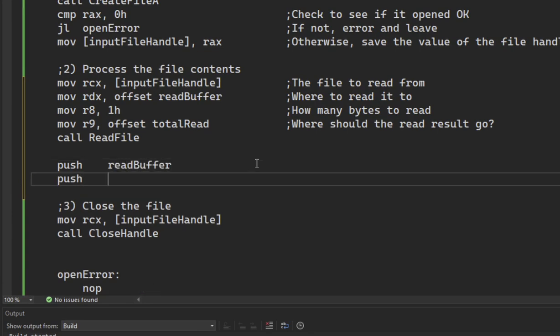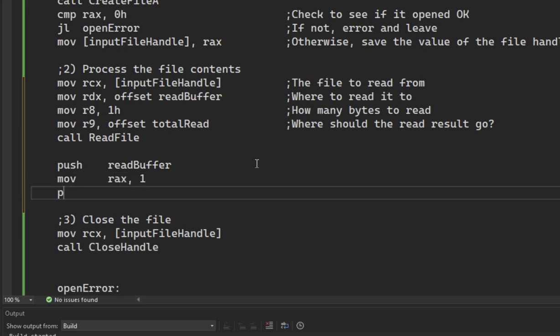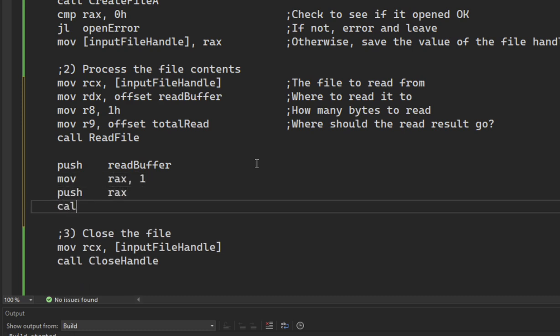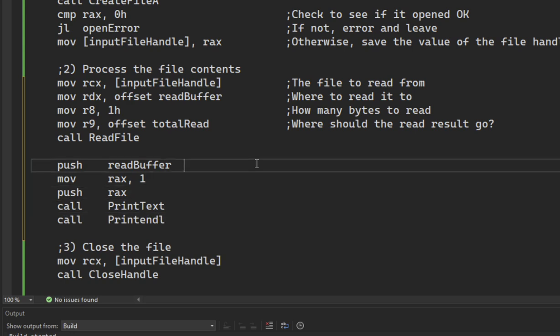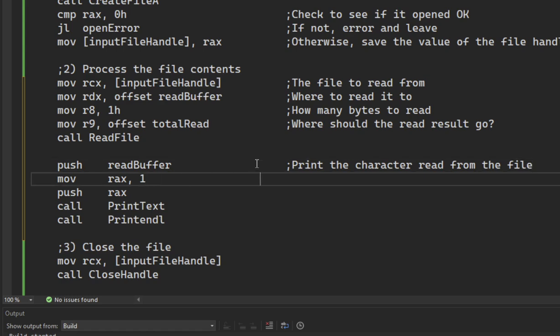I'm going to push RAX, and then I'm going to call print text, and then call print NL. And this is simply printing the character read from the file. That's all that is, and that's using the Kip Irvine functions.